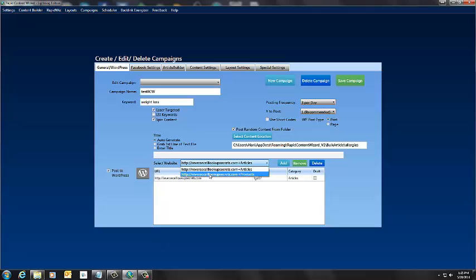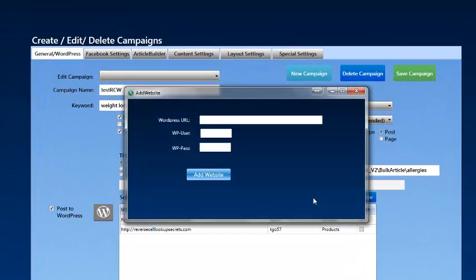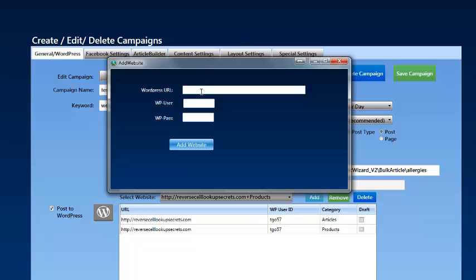Here's what I wanted to show you. You could also have multiple websites. So this will now post to, actually this is the same website, it's just posting to a different category. But you can have multiple websites in here as well. If you want to do that, all you need to do is come in here to the add, and just come in here like this and type this in. Once you've typed it in one time though, it saves it, so you don't have to keep doing it every time.